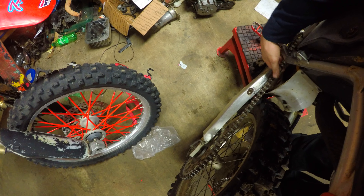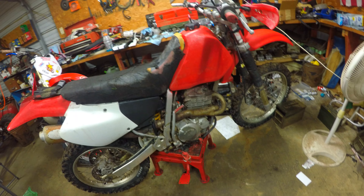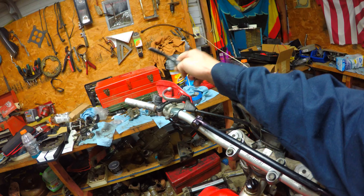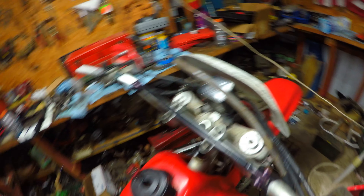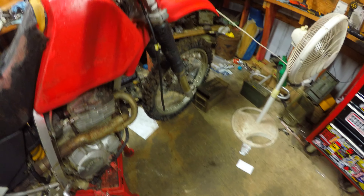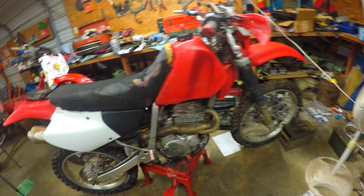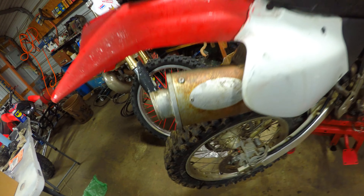We need a Teflon slide for the chain here, but yeah, it's all here surprisingly and it actually doesn't ride too bad. It's just been a bitch to start. It's got compression, I guess. It's got some weird lever here that's broken — like the compression release lever or something. It's only got like 10 miles on it, so that's pretty cool. We'll get rid of that, clean it up, try to get some of the spray paint off the frame, put those plastics on it, and just ride it. I'll try to start it up and let you guys hear this weird exhaust — it looks like an XR only custom exhaust system.